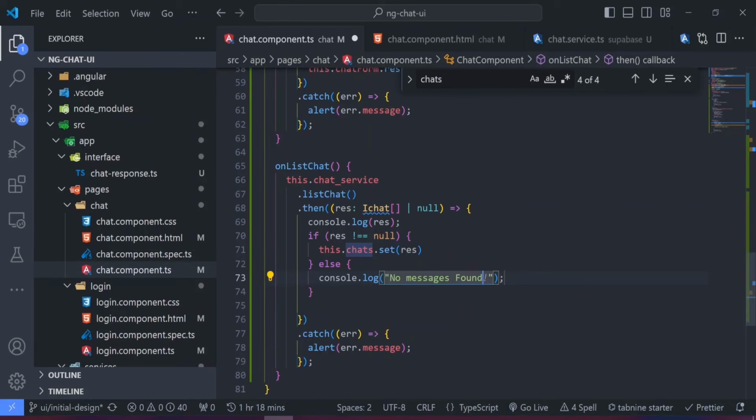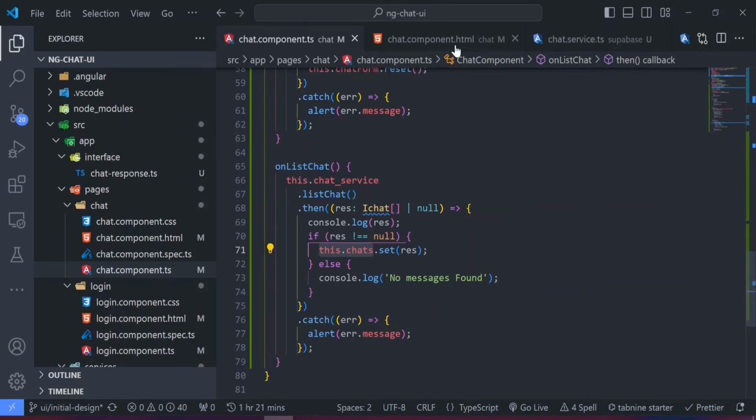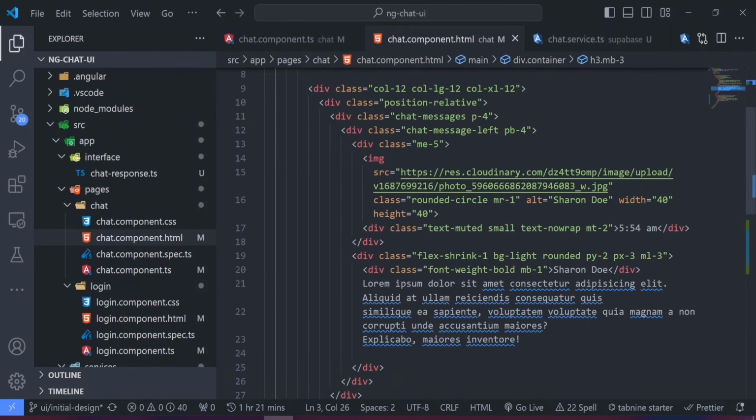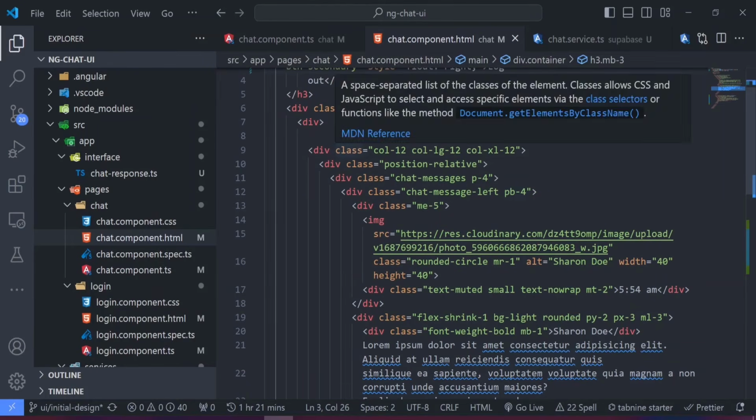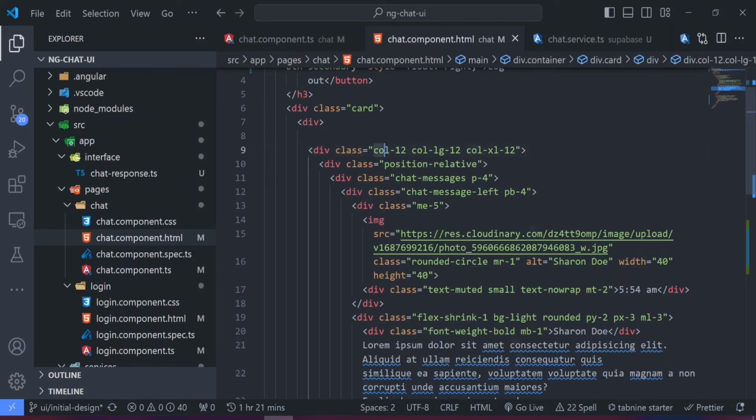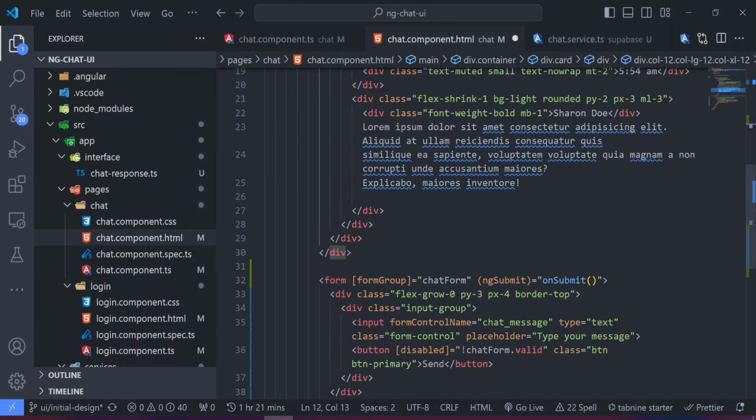So this is one way to undo this, and with that we can loop through the UI by making use of this.chat signal. To do that, let's head straight to the user interface, where we will need to loop through it somewhere around here. To be precise, that will be below the columns, this area where we have the different columns. So I'm just going to extend this and then see where this ends.